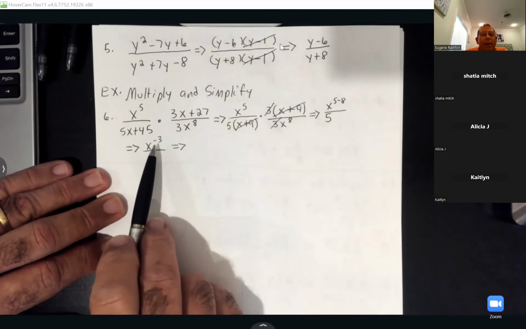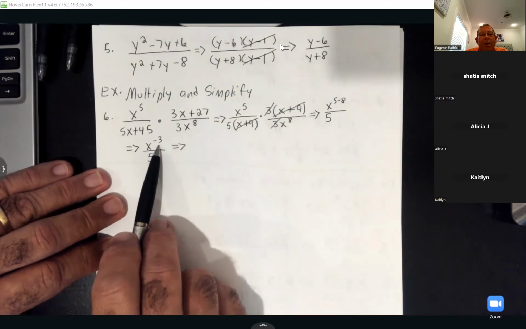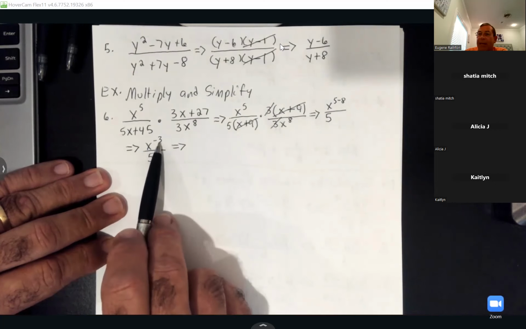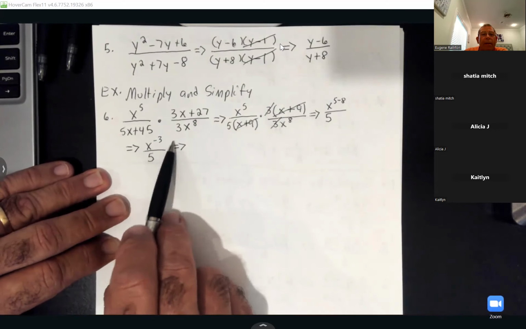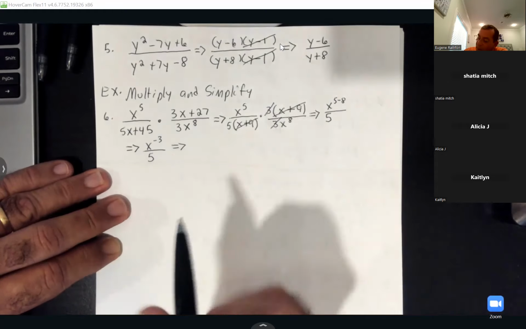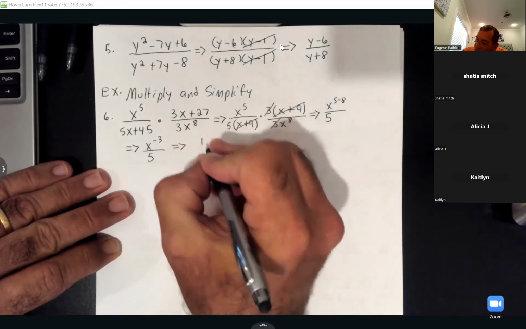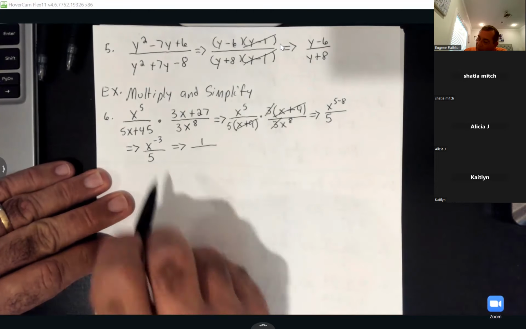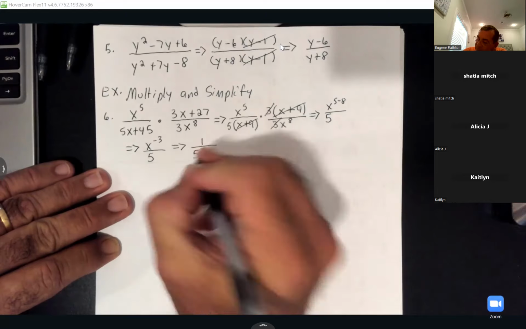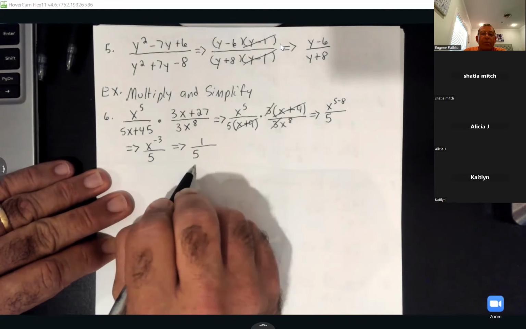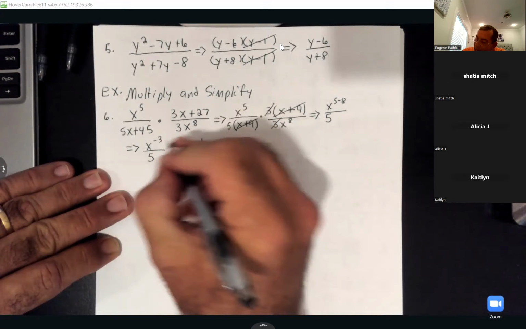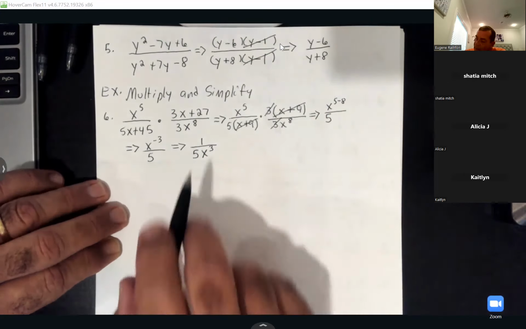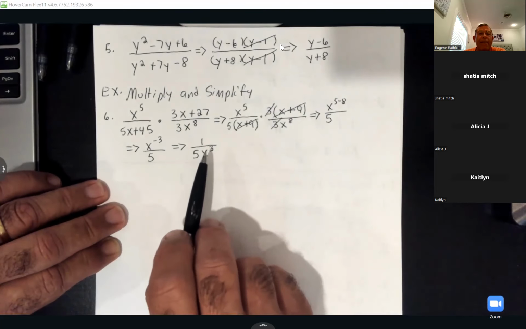But y'all remember, I can't have negative exponents. So this variable will have to go to the bottom so that I can make the exponent positive, which means there's going to be nothing left on top. So on top, we have to have a 1. So bring over your 5. And then remember, moving that x to the bottom makes that negative 3 into a positive 3. So y'all, nothing else we can do with that. Final answer.